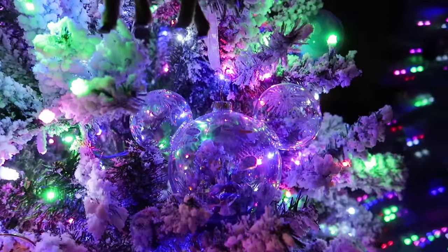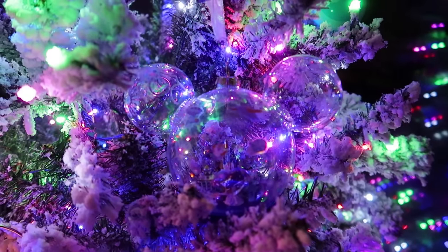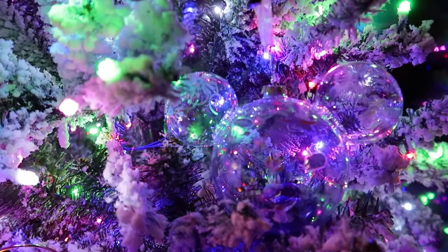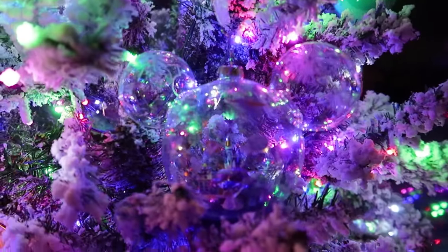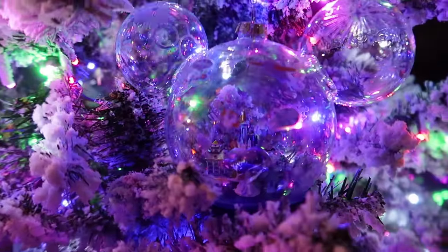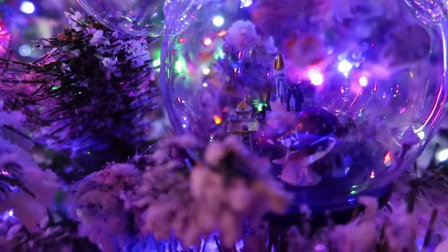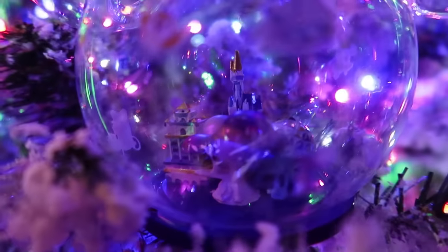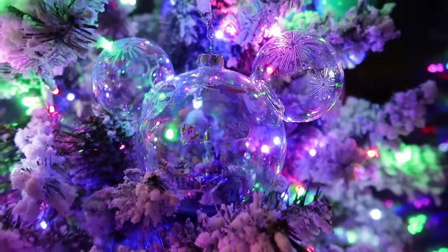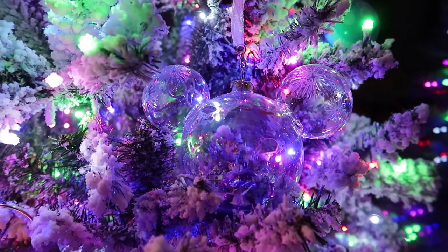And then we got this ornament at Disney World that says 2022 on there, the first year that we went. It's probably kind of hard to tell, but the castle is in there. There's different characters painted on. I'm trying to see how to best show you guys. Yeah, I think you guys can see. But yeah, it's a super cool ornament and super fragile, so I'm trying not to bonk it somehow.